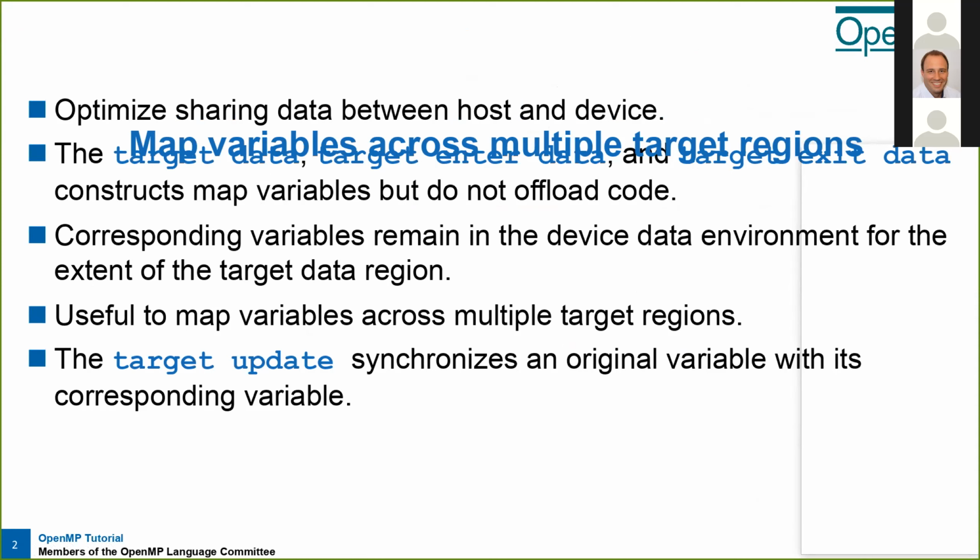But remember what I briefly showed you with a Jacobi code. There were two compute-intensive for loops within the while loop, and the while loop was running at most 100 iterations in this particular example. From what you have learned in the previous webinar, with a target construct with a map clause for each target offload, the data environment on the device has to be established. That means data has to be copied from the host to the device before the target kernel or the GPU kernel is started, and then it has to be copied back from the device to the host.